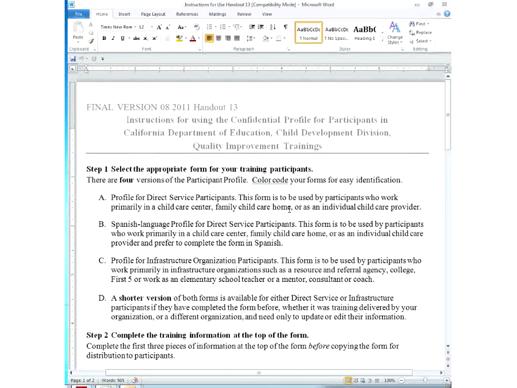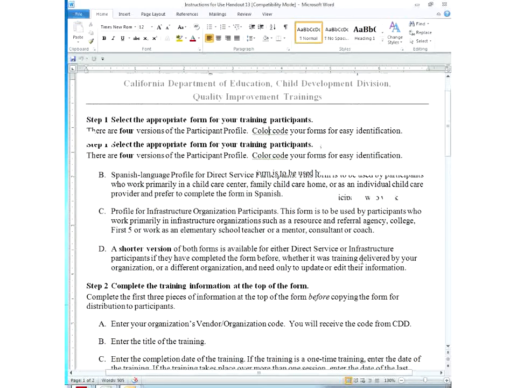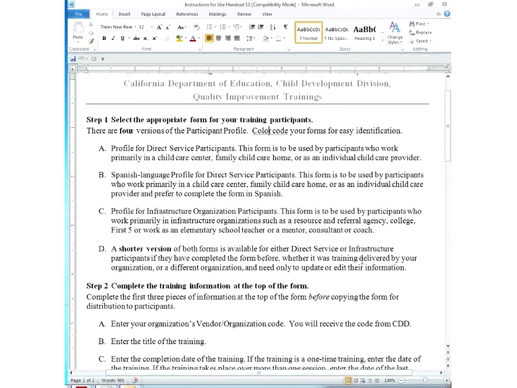We're recommending that you color code those, and Cecilia did indicate that you probably will not be using the infrastructure form very much, but if you are going to be using the infrastructure and the direct service forms, it may be helpful to color code those in your agency so you know which form is which. They are very similar except in the number of questions asked and a little bit of different content, but not too much.